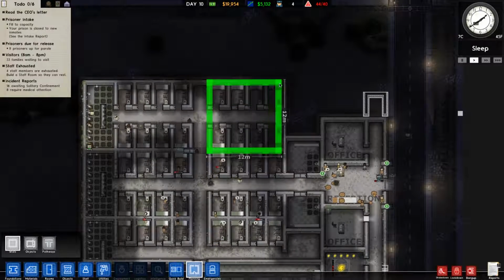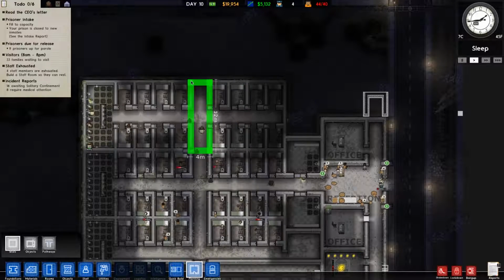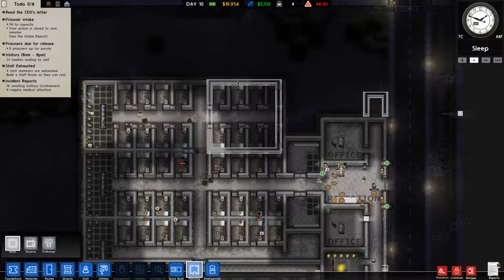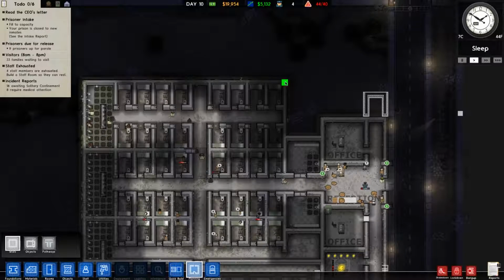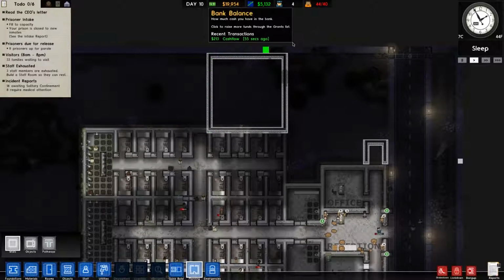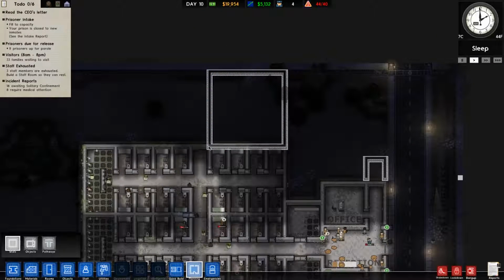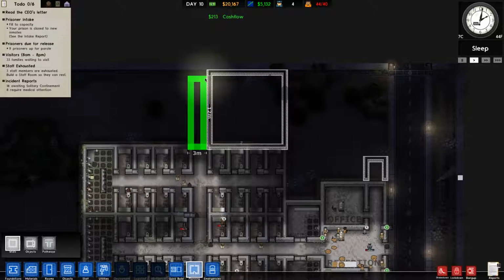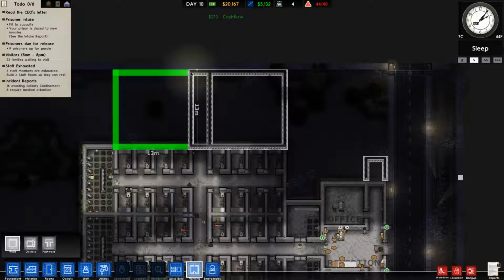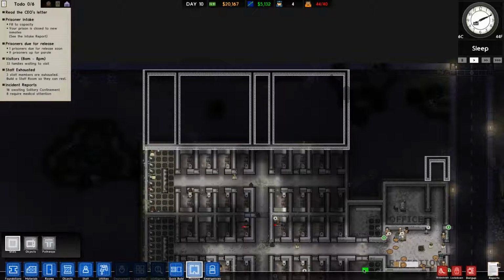How big? 12 by 13, including that bit. It's 12 by 17. 12 by 13 brings us onto the perimeter. Bit risky, but hopefully worth it. Then shower block, like so.